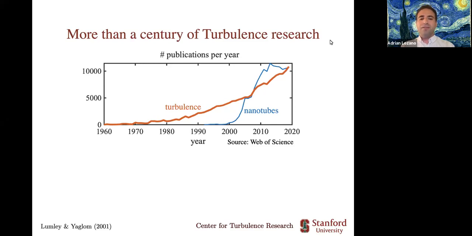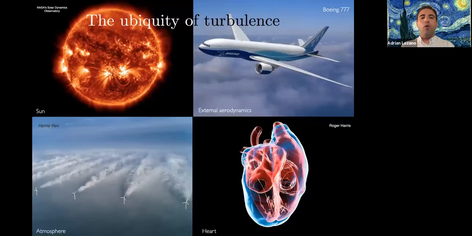And one of the reasons for this that I think is important to remark, especially in a conference like this about fluid mechanics, is the overarching structure of turbulent flows. This is what brings me to this slide, where from really large-scale systems like stars, to aerodynamics, or environmental science like the atmospheric boundary layer, and also biofluids, turbulence is somehow present across all these systems. And I think that's exactly why we see this trend in turbulence research, in which everything is very robust and keeps increasing because it's connected to all these other disciplines.